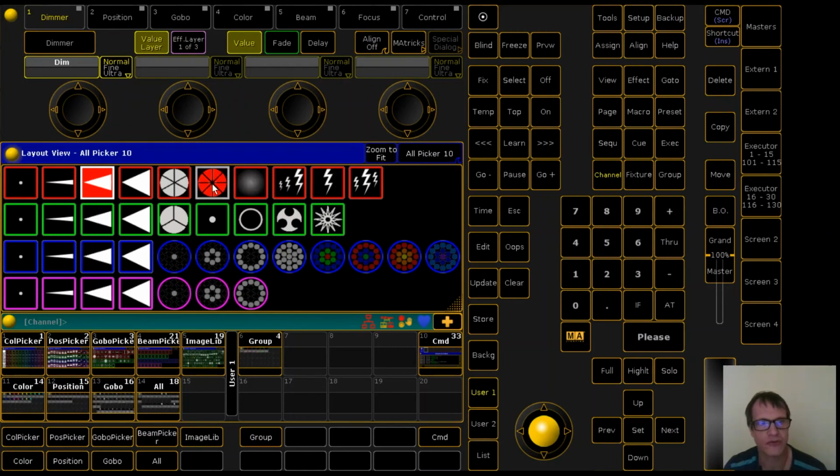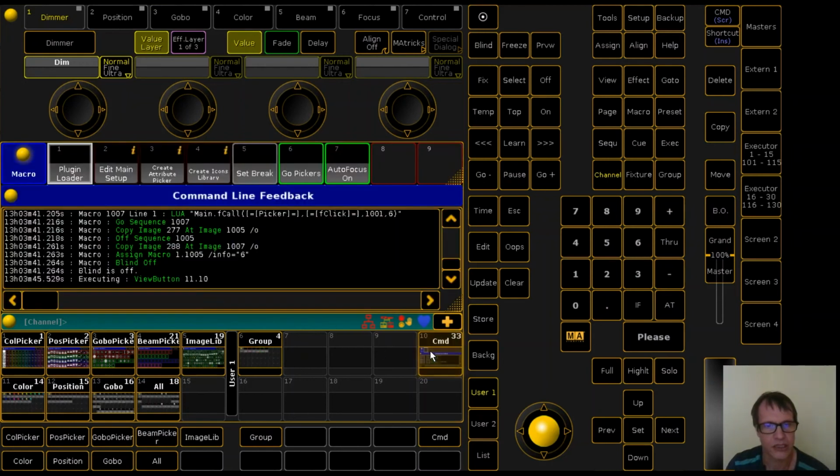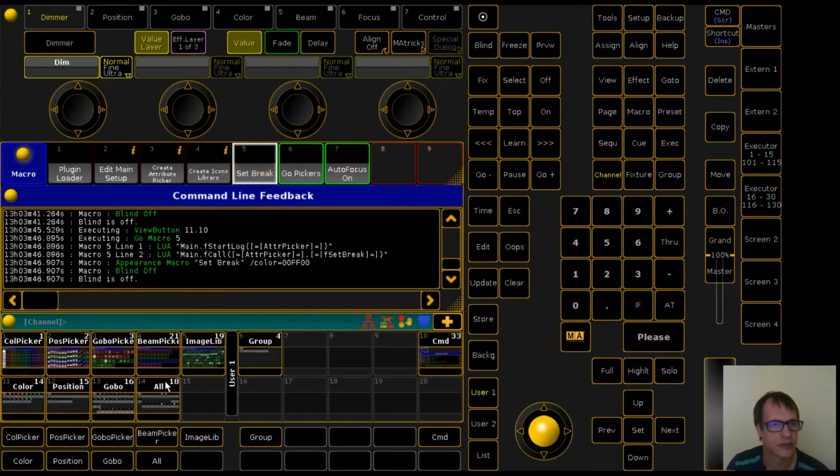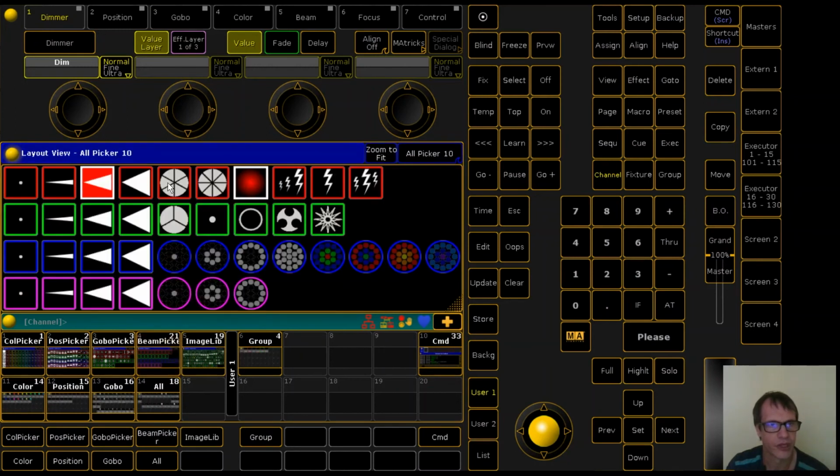Of course, I have to put a set break here also, because the prisma is independent of the flash or the, how do you call it, the frost. So let's go to set break here, for example, and put it here.